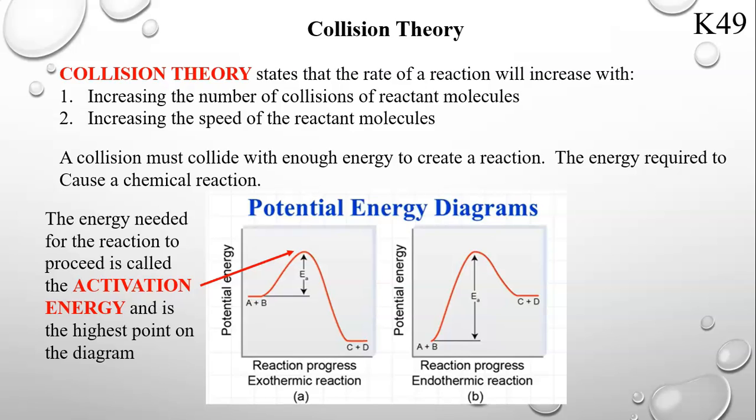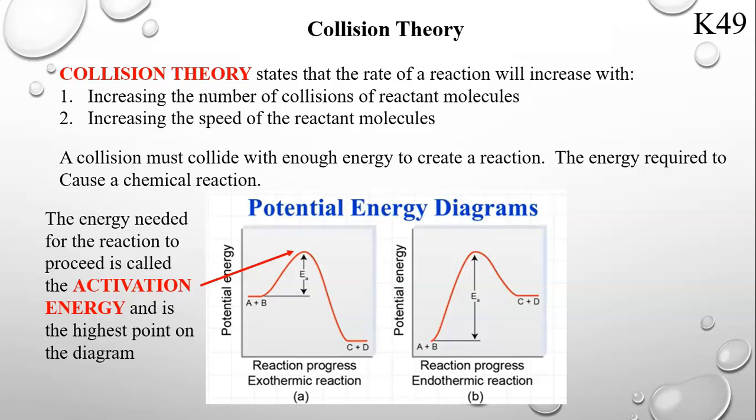where they're very stable. Now that's an example of an exothermic reaction, because you ended up with less energy in the products C and D than you started off with in the reactants A and B. So C and D, the line where it levels off, is lower than A and B, where the line on A and B is. So that means energy went out of the reaction, and that's an exothermic reaction.